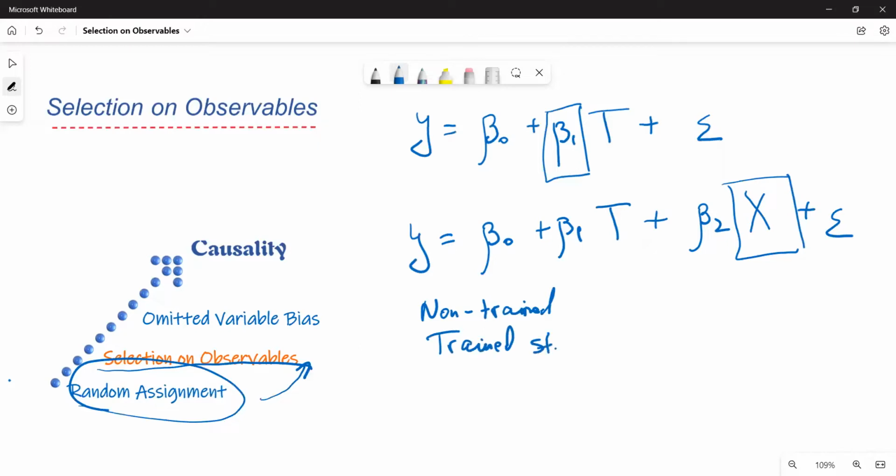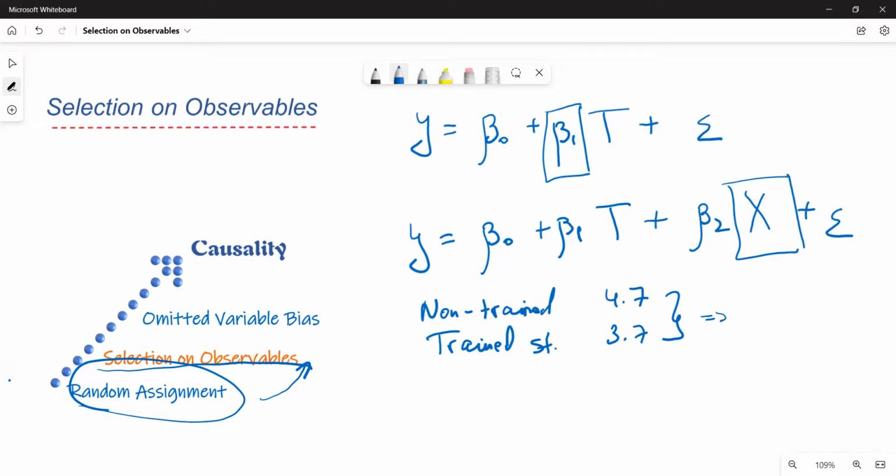And suppose the end of year grade is 4.7 for one group and 3.7 for the other. Then if we just naively compare these two groups, we will conclude that the training actually decreases the student performance. But can we do that?